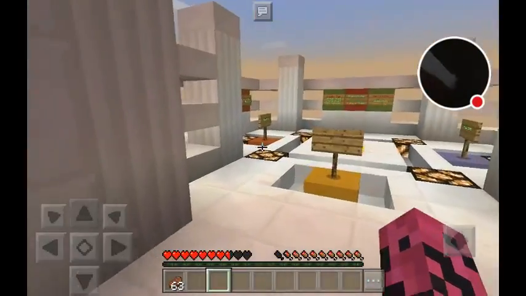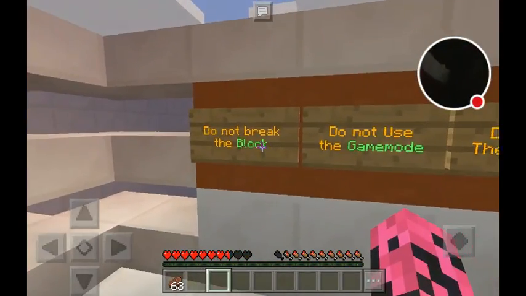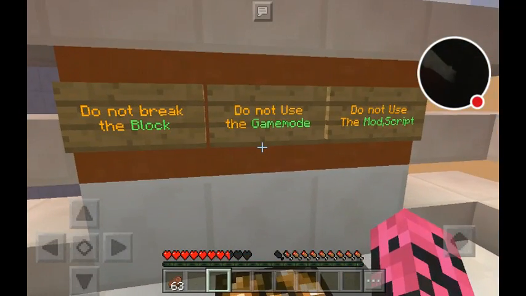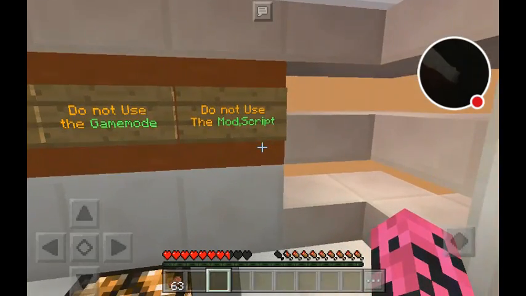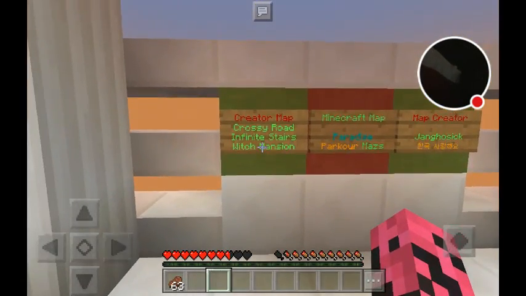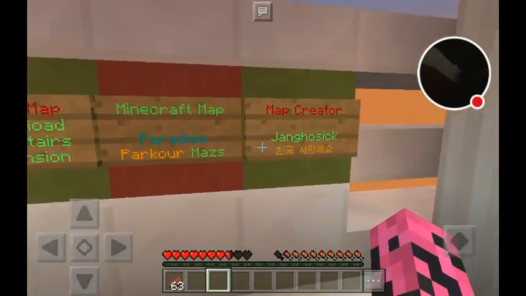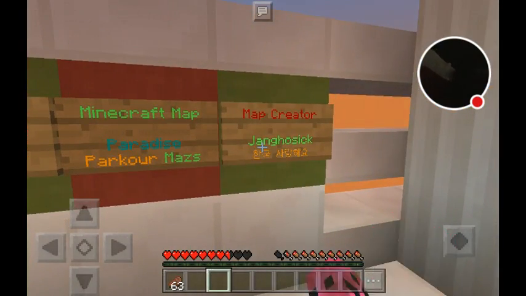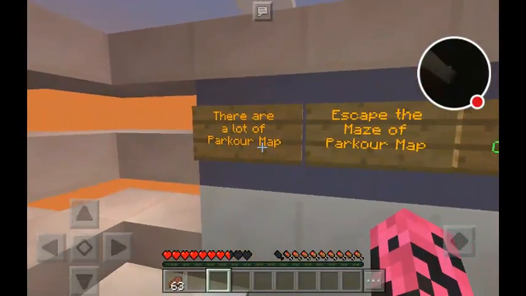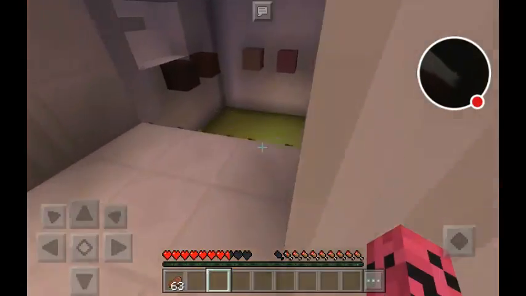Alright, now here's the map. Do not break the block. Do not use the game mode. Do not use the mod script. Creator map, Crossy Road Infinity. Minecraft map. Map creator, link in the description to him. Alright, let's go.